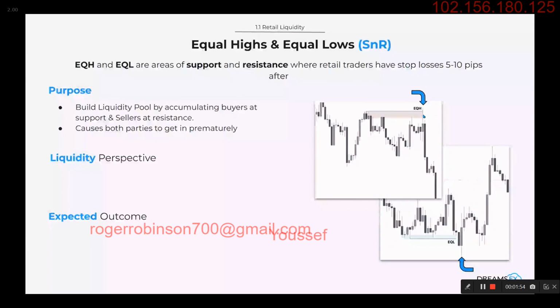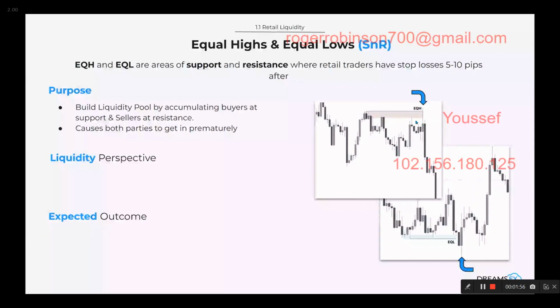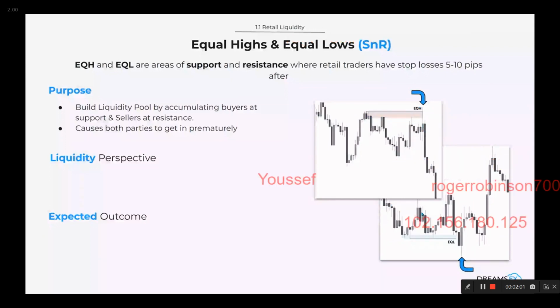You can understand how large the move will be based on how much liquidity is building before the move. If it's just two highs like this and price were to wick it out and drop, it's not going to be as expansive, because there's not a lot of stop losses lying above those two highs. There might only be a couple, relatively speaking.